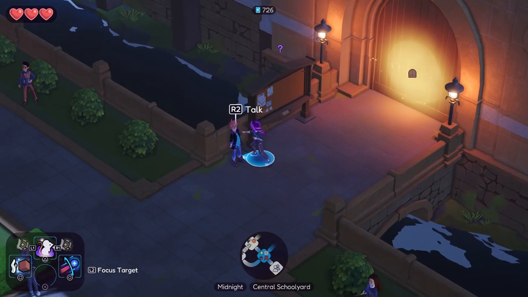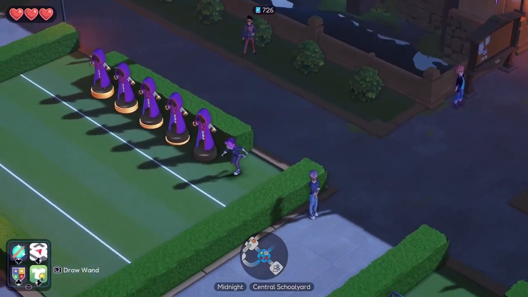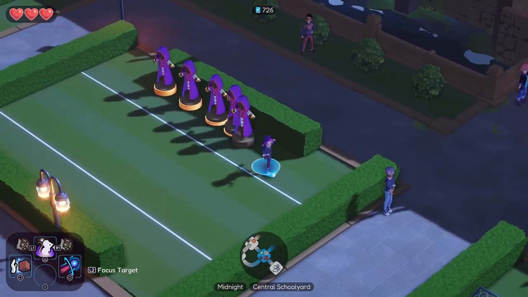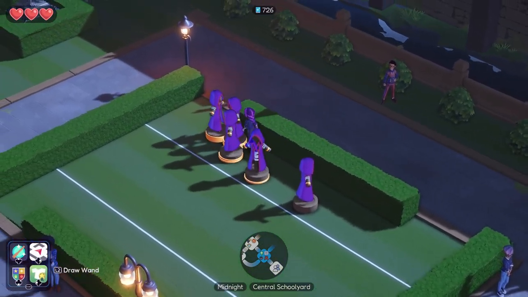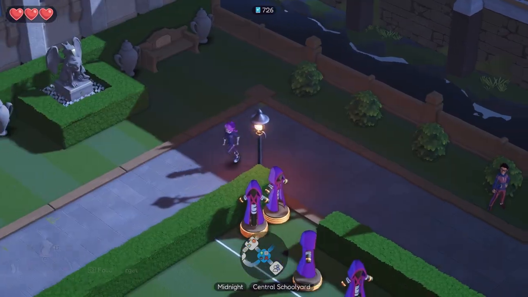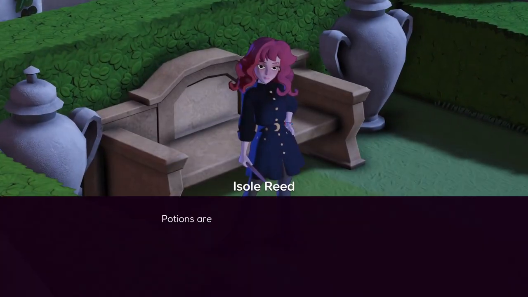So that's what we did first, apparently. I totally remember that. What's this? Ooh. Move it, you're in my way. Move it, okay. This game is called Spells and Secrets. It's on Steam.